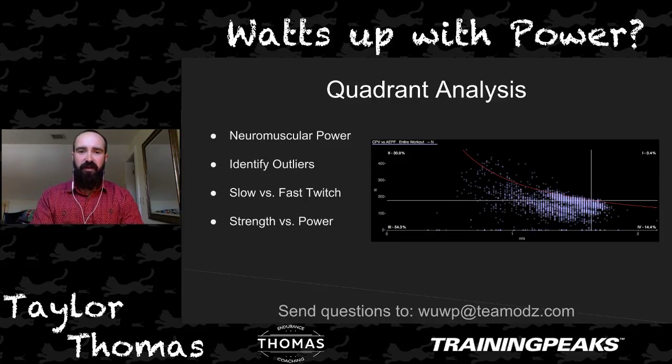You can see on the chart here on the screen that there's obviously a density of points on this chart. Now, there's also a lot of outliers on the chart. So there's obviously information to be found where the density of plots is at, but also important are those outliers. And what that can tell us is potentially some really valuable insight into a particular effort, specifically key workouts or race efforts.